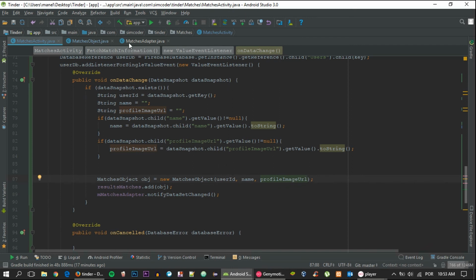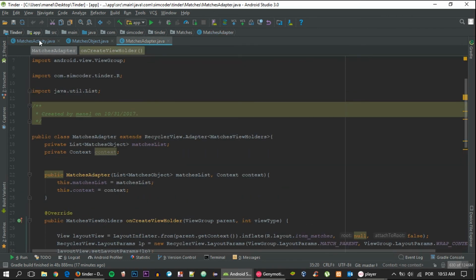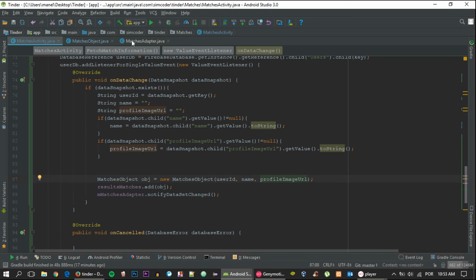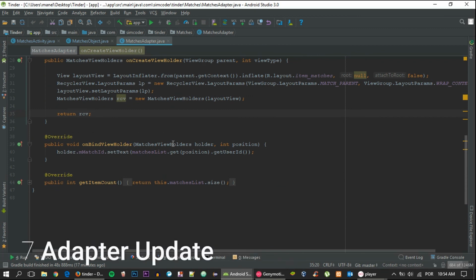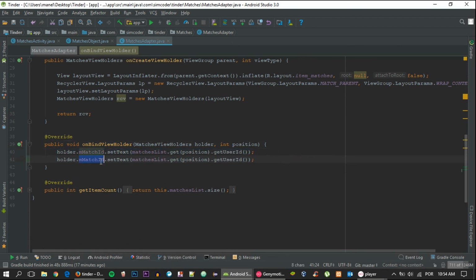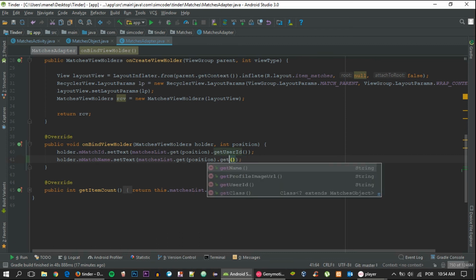And yeah, so all that's left is actually to pass the values of this object to the recycler view. And it is already notifying, so when it notifies, it goes inside the adapter and does this for the current position that it's notified about, if it is showing on the screen. So all that's left is to go inside here and say name, match name, and instead of get user ID it is get name.